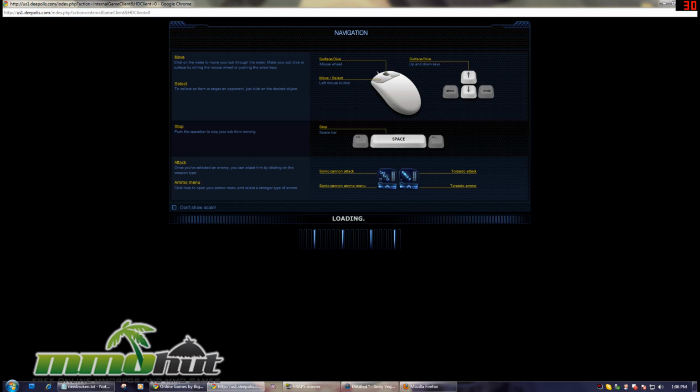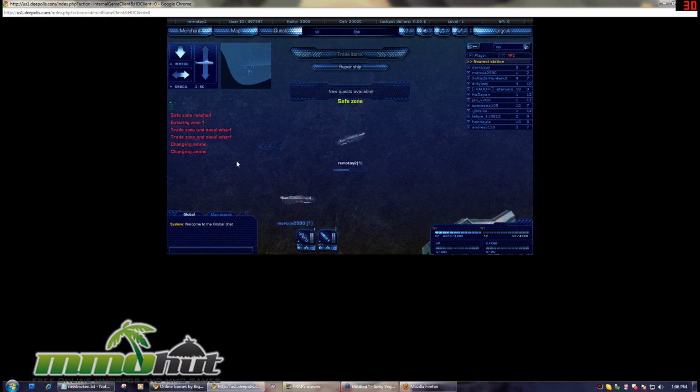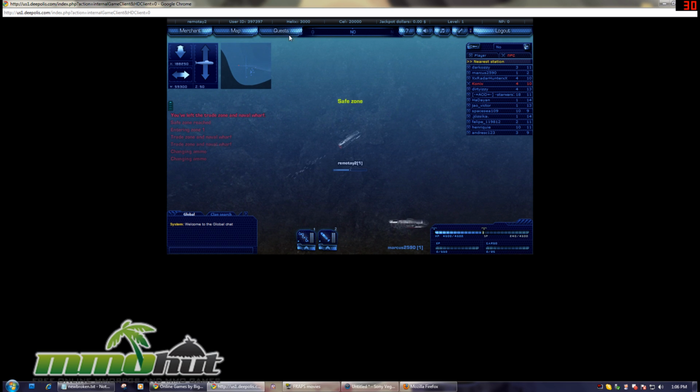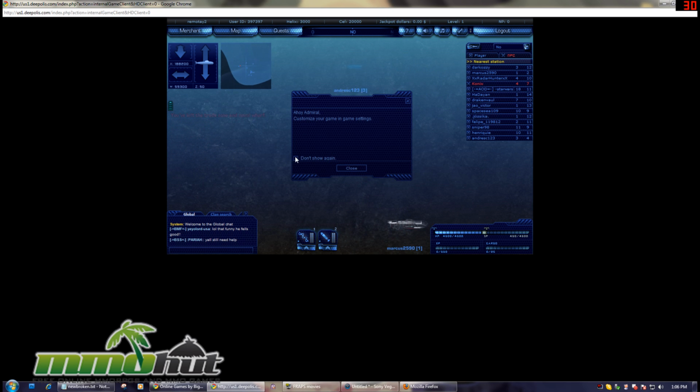Loading the game client, and let's make this big. You can see our basic controls over here. Surface dive, move select, and we'll figure it all out. We can handle this. Let's walk around over here. So I am in the safe zone right now. I just entered this server. And new quests available. You can click the quest tab and get some of those. Looks like all 3 are active at the moment, so I don't need to grab them at all. They're all turned on by default. Close this out. Don't show again.